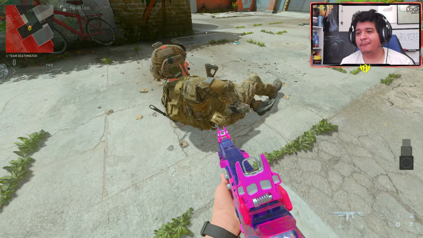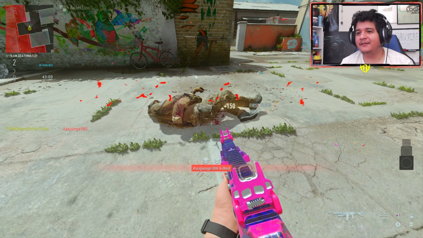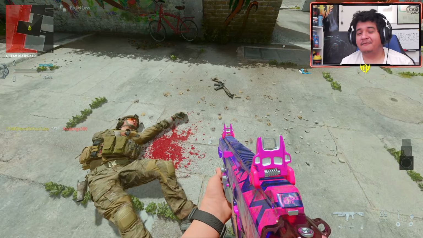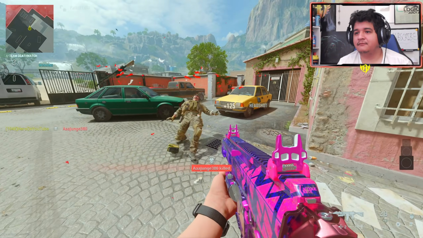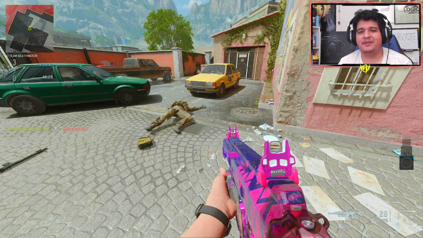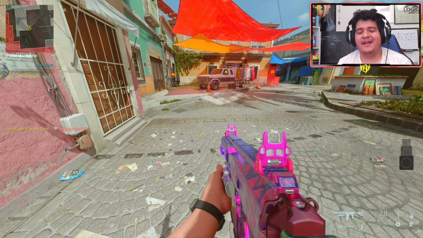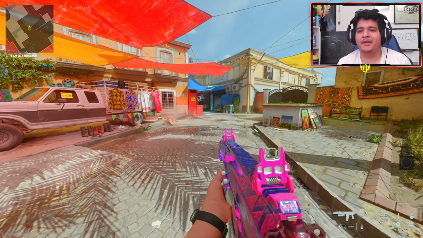That's a pretty dope red blood effect. Like a whole bunch of red blood goes everywhere. Pretty dope, pretty dope. Now let's see the headshots here. Yeah, pretty dope as well. I think the only reason it's not showing the whole body thing is because I have Final Stand on. I'll probably start another game really quick without Final Stand, but pretty cool.